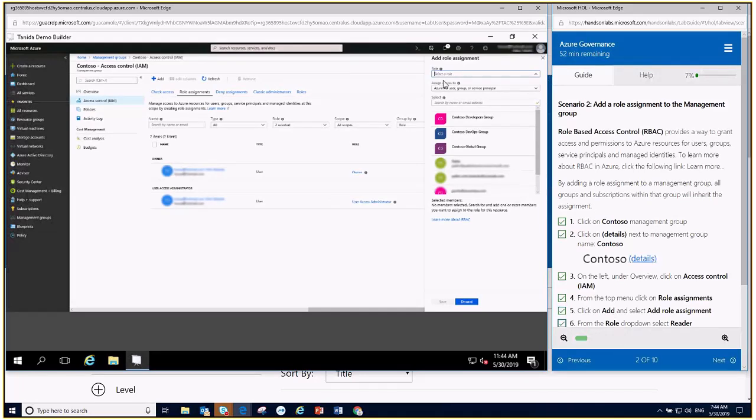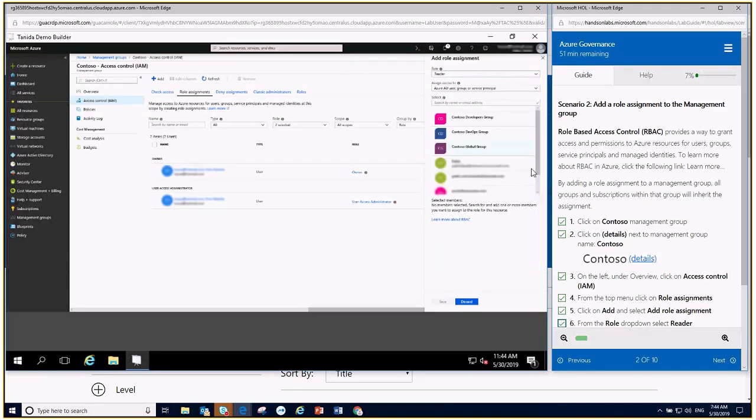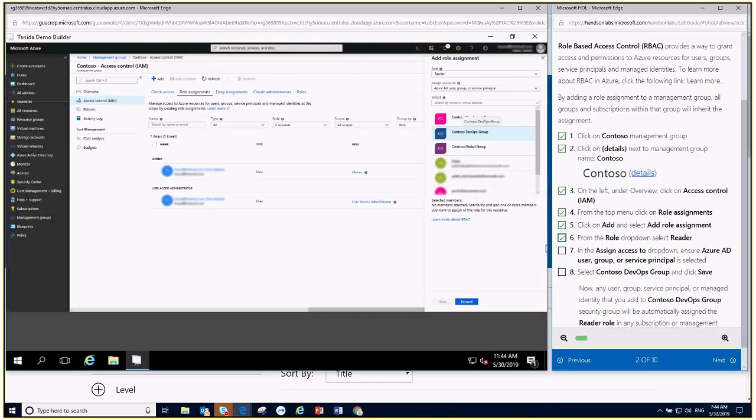From the role drop down, we are going to select reader. Okay, we're going to select reader. For assign access to, we're going to leave the default there, which is Azure AD user, group, or service principal, already there. Okay.